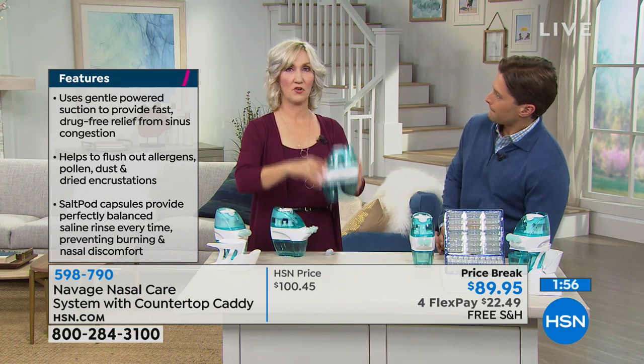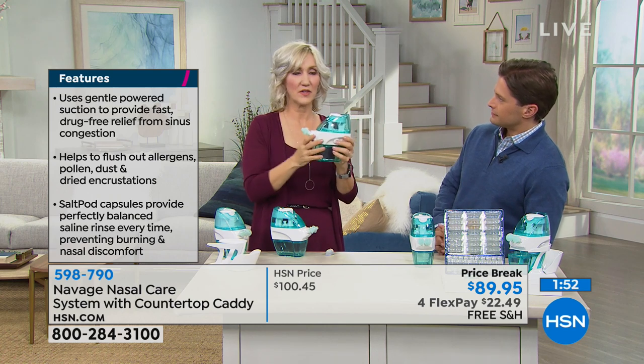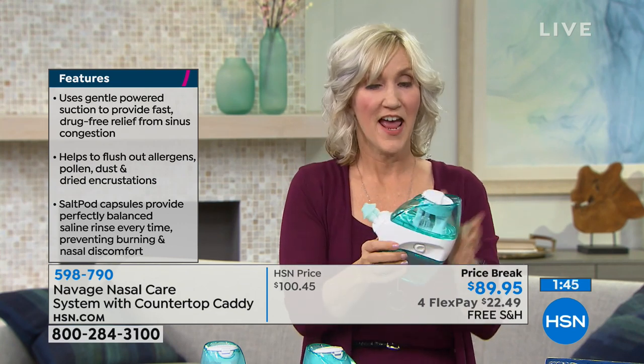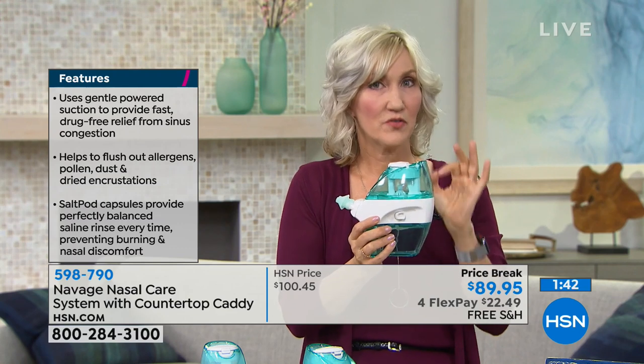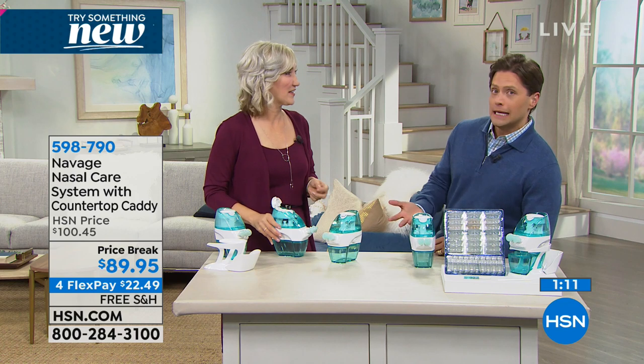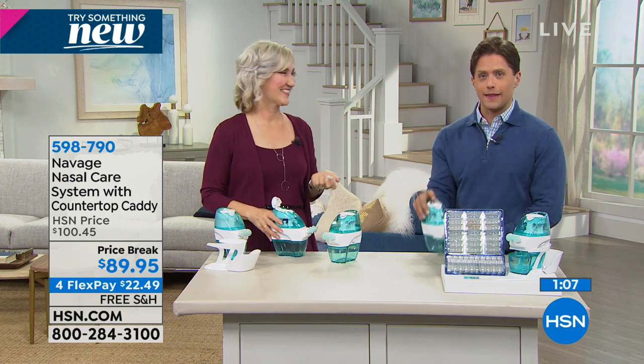The battery means it's portable — you can take it and go anywhere you want, travel with it. It's handheld, quiet, fast, and clean. I just did it with full makeup on and I still have full makeup on. Right now all the heaters are turned on, and what that means is that your sinuses are going to get dried out. That drying out causes inflammation, and that is a big cause of congestion. When the nasal hairs are not clean, they can't work properly — it's like you wouldn't dream of not changing the oil filter in your car, or the water filter in your house, or your air filter. Your filter has got to get cleaned, and this is the way that you do it.